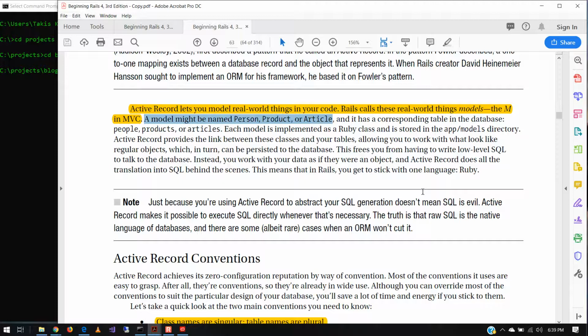And it does that automatically, believe it or not. The plurality of certain words is built into the language. So if I say product, notice that it becomes products, lowercase p with an S at the end, or article and articles. And we're going to see a lot of that one because that's the one that we're going to mess with the most, right?